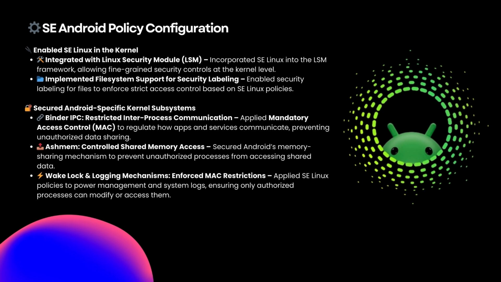Second one is preventing middleware bypasses. Next, SE Android ensures applications cannot bypass security policy through middleware, which helps them communicate with each other, so it could not be an easy avenue for malicious apps to access data they shouldn't. The SE Android security model ensures strict access control throughout, preventing such issues.